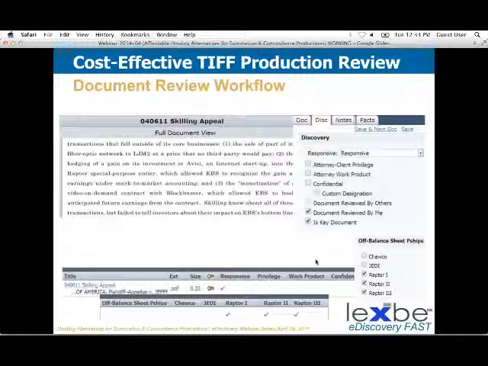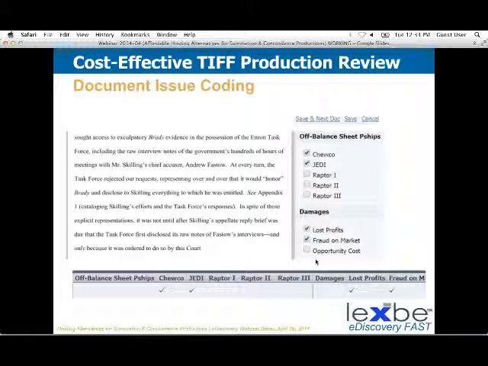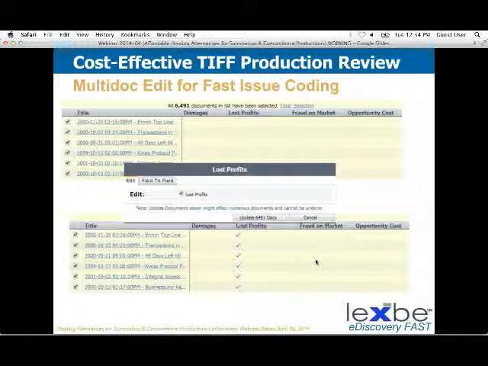This next one shows how you can do a kind of workflow, where you can look at documents and go from one to the other with a save and next and show the different issues that you're working with. And the bottom is a table view showing filtering of some of the documents that have been marked to associate with various issue coding that's been set up in this sample case. Here's another view of the same thing.